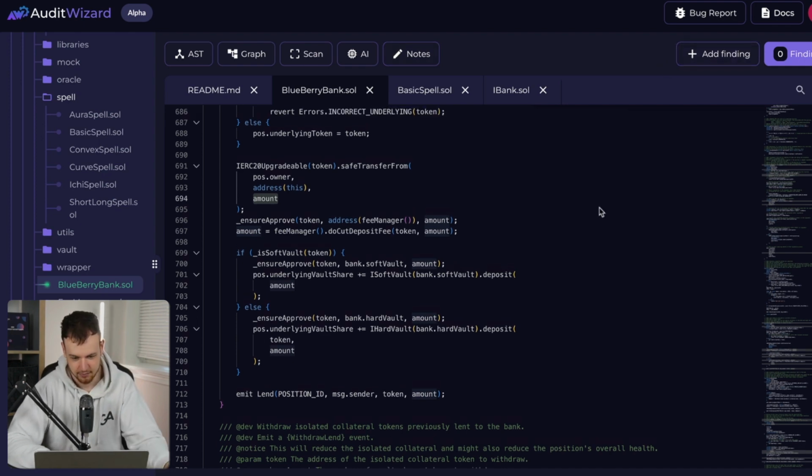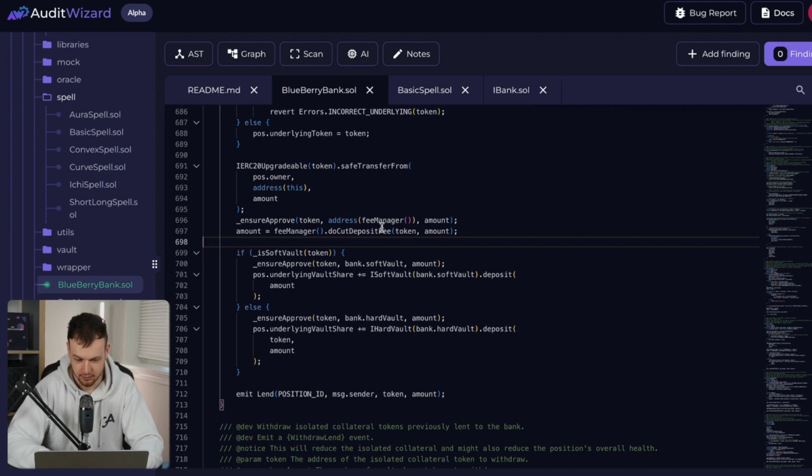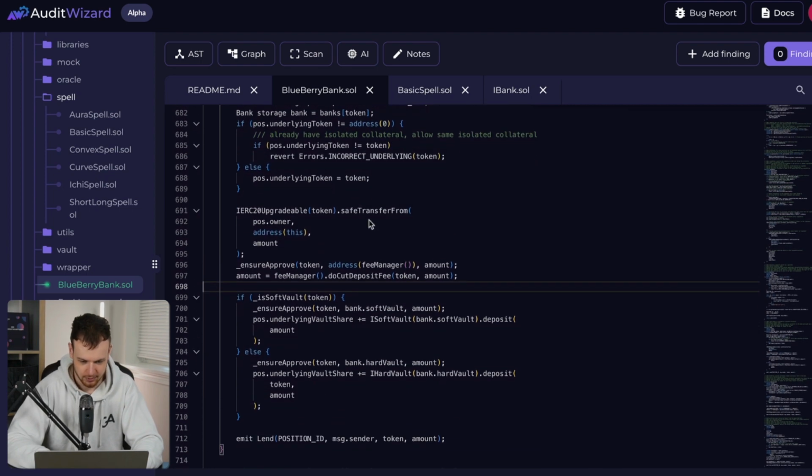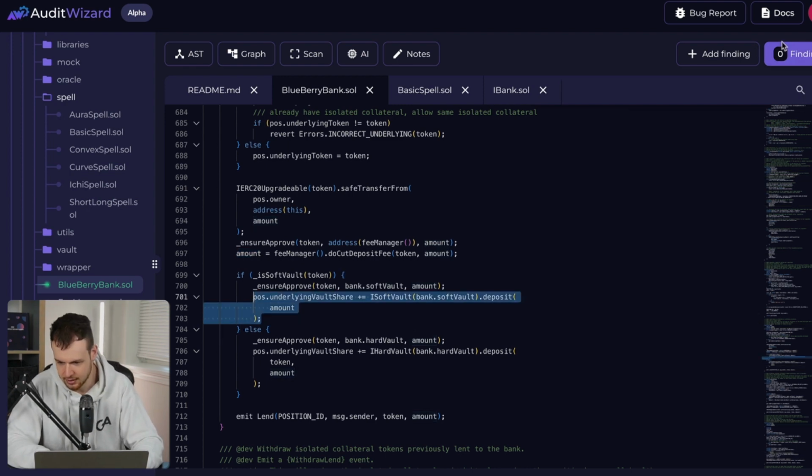So let's add a finding that says fee on transfer tokens are not going to be compatible. We can see a transfer from the owner to this, transfer from the amount. You might not actually get the amount, but we're doing logic with the exact amount. We're trying to deposit that amount here.